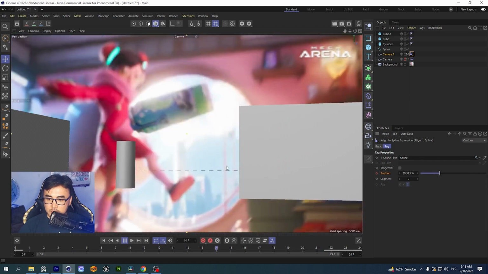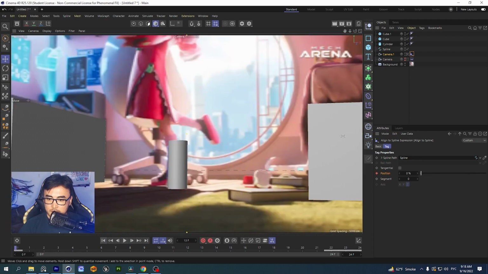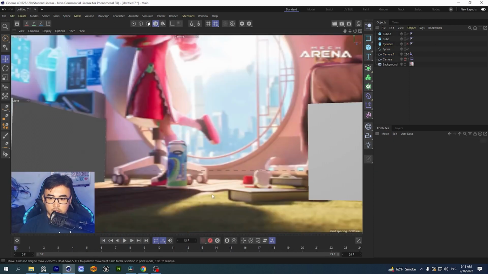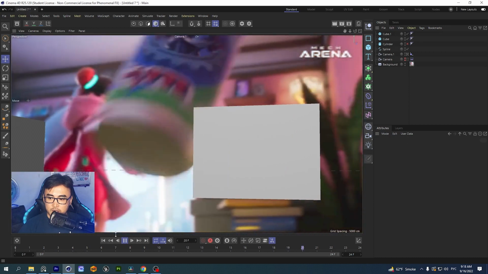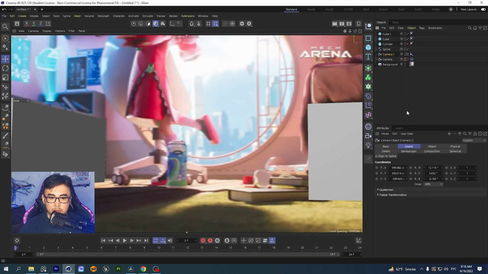Okay, so we can see on the same position our table and other stuff, but we need to turn off the cylinder. Yeah, we need to change. So why we delete calibrate for this camera? So if you remember, we need to rotate it.